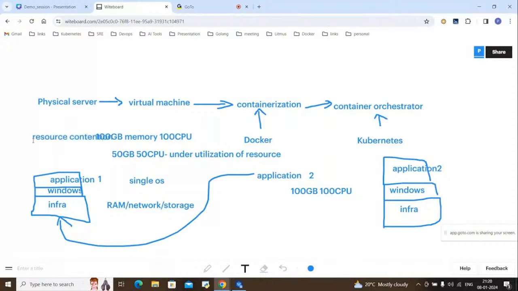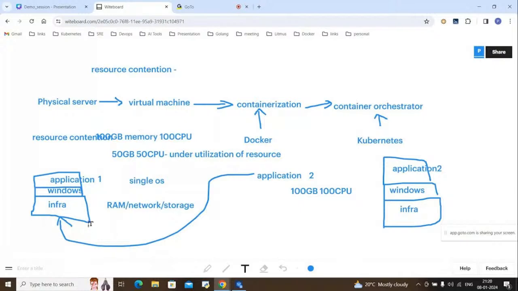resource contention. So let me type it here. What resource contention basically means is, when you are running multiple applications on a single infra, but application 1 is consuming a lot of resource and application 2 is not able to run on the same infra, then it leads to resource contention. But when you have two applications and application 1 is not completely utilizing your resource, then we call it underutilization of resource, and you will mostly be dealing with a single OS on the server.